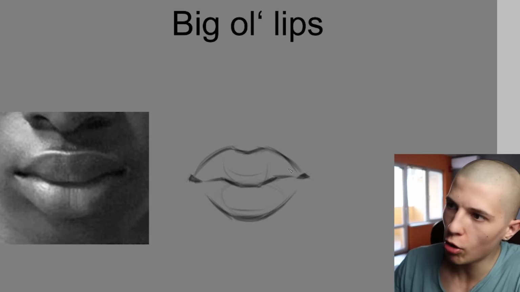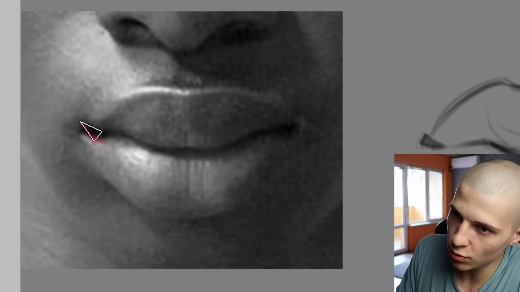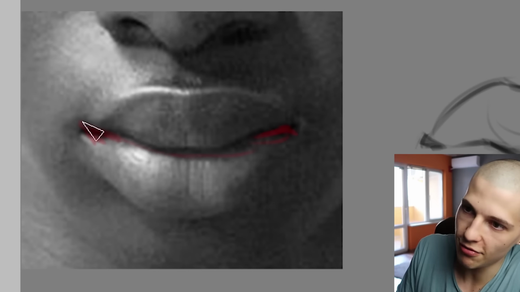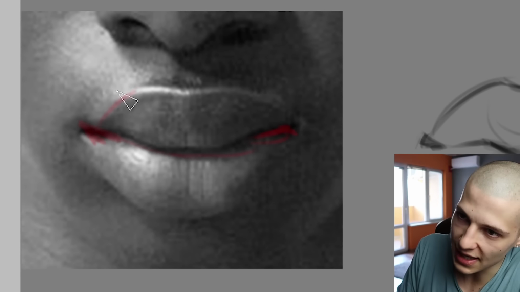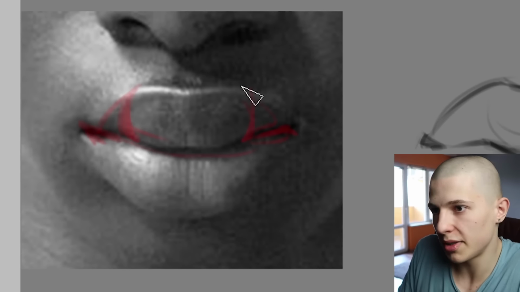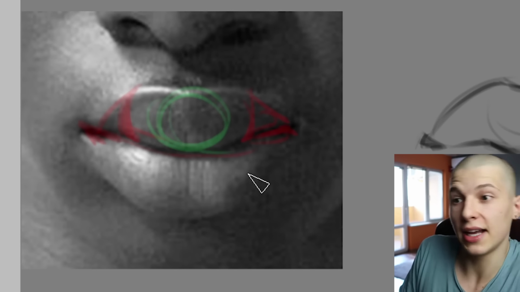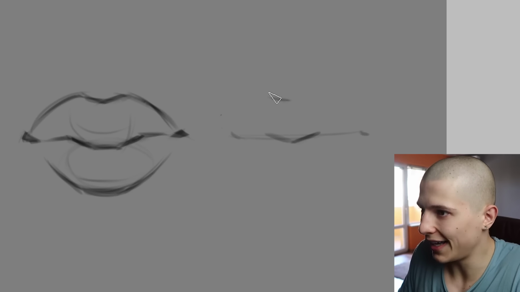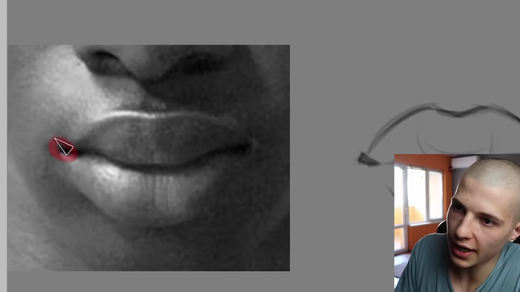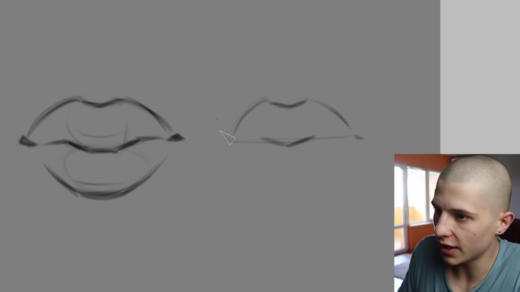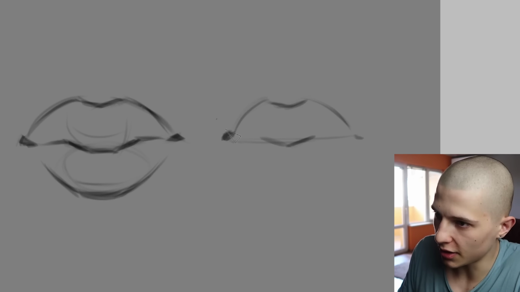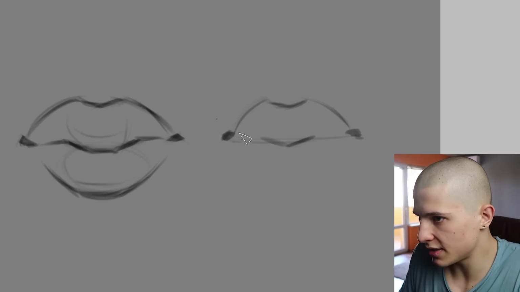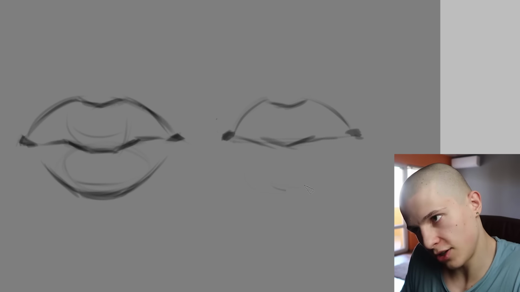Then we have big old lips. So similar to the tiny beach ones, you can see how they're not gonna be affected everywhere the same. So the sides are a lot smaller, but then the middle is kind of thick. So when drawing them, don't just draw a huge curve like this, but rather focus more in the middle plane and draw the V's a lot wider. And then pay attention to where the commas are compared to the middle. So they're not gonna be right in the center, but they're gonna be more to the top, and then it's gonna go down for the middle. And then you have the bottom.